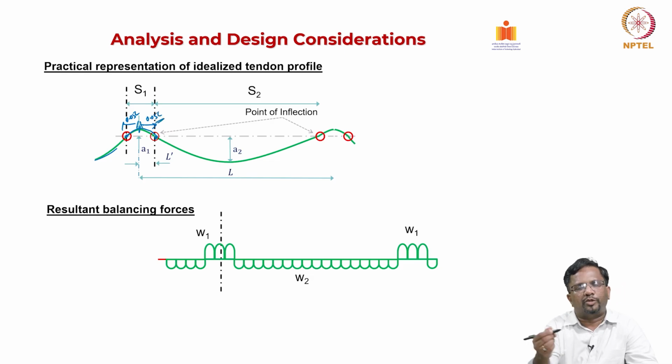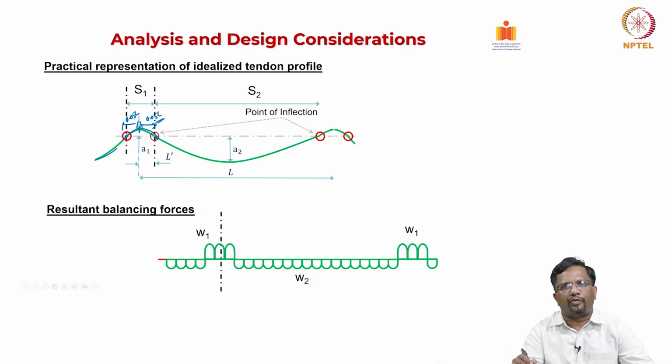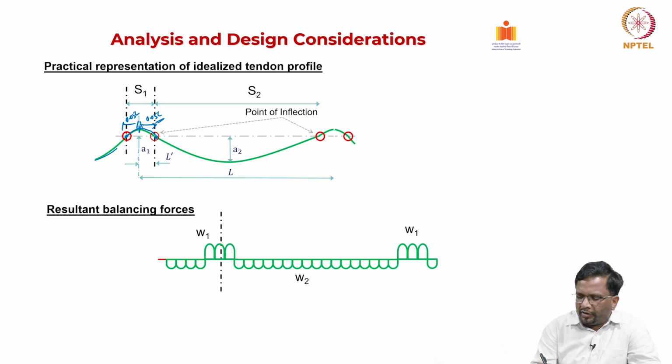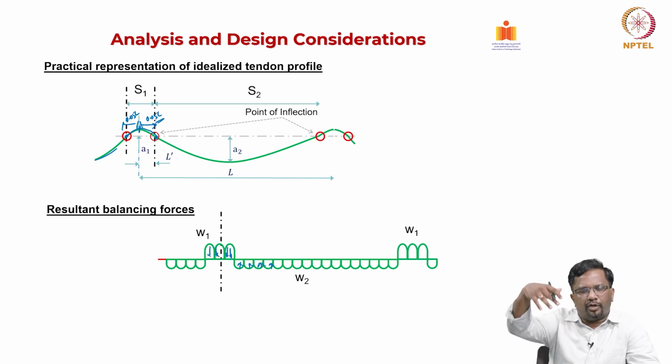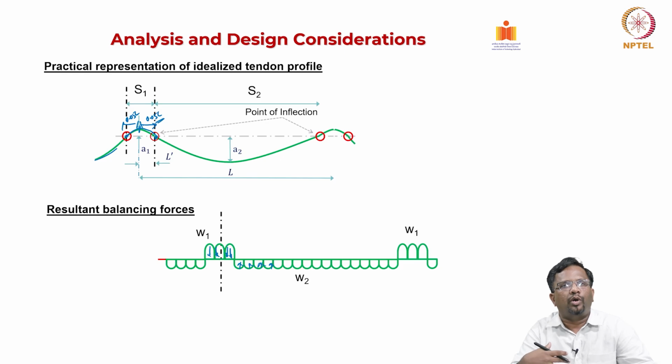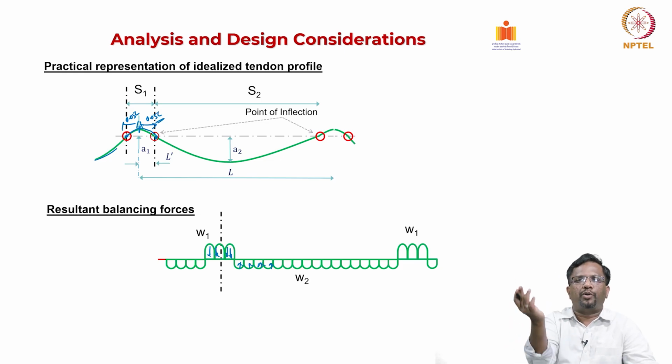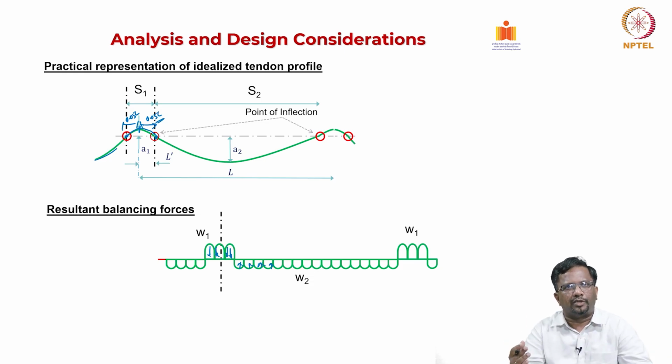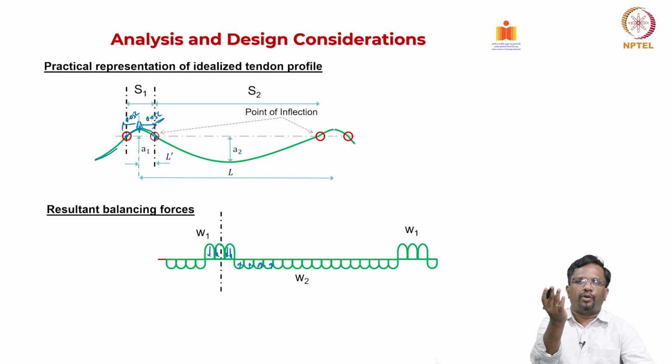Typically, those numbers can change depending upon the loading profile that you have. And that is the reason, if you see here, in the midspan region the loads are all upward, but in the support region, because there is a reverse parabola, the load is going to push downward, but that will go to the column. What we are interested in is creating that upward load in the majority of the span. So, that is the reason this reverse parabola is typically taken as 5% of the span. So, it is not going to be far away from the support. So, pretty much 90% of the span will have upward load coming.